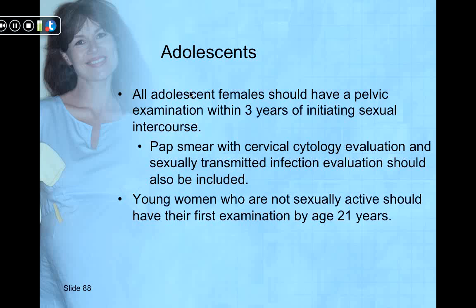Sexual intercourse. And I really should have updated this, but we actually are not doing pap smears in anybody under age 21, regardless of sexual activity. And I will update this slide. I apologize. I went through them earlier and thought that I did, but actually this should say pap smear with cervical cytology starts at age 21 regardless of sexual history. They should be screened for STDs, however.